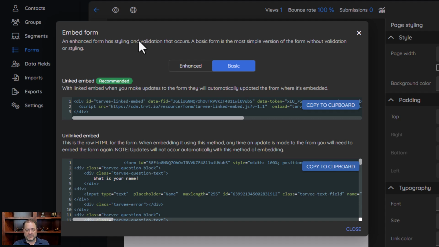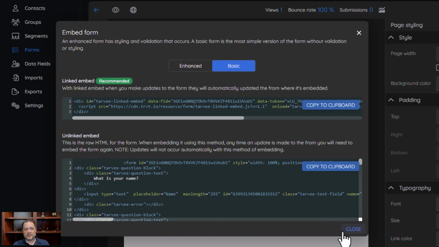This is really, really nice if you have your own styling that you've done unique for your website and you want to match our forms with that styling. Then I would say take the basic version and apply your own styling to all of the controls that we have. That way you really get to control exactly what it looks like for you.